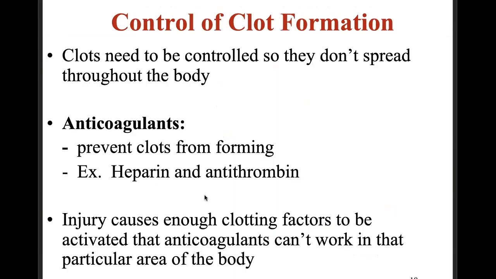Moving on here to the next slide. Control of clot formation. Clots need to be controlled so they don't spread throughout the body. Anticoagulants prevent clots from forming. Examples are your heparin and your antithrombin. Injury causes enough clotting factors to be activated that anticoagulants can work in that particular area of your body.